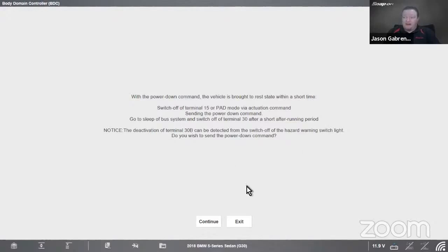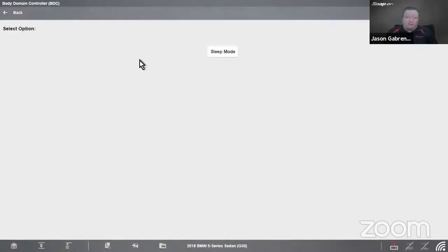Do you wish to send the power down command? You hit continue, and it would power down the vehicle. It's going to look just like this. It's going to send the command, say functions complete. You could actually probably see that on the scope too. You just watch the amperage drop very rapidly, and you'd be in the low milliamps at that point. So that's kind of a neat little functional test we can do with that.